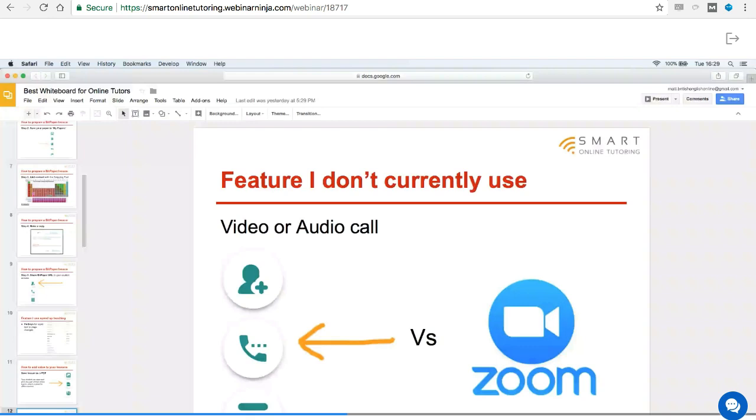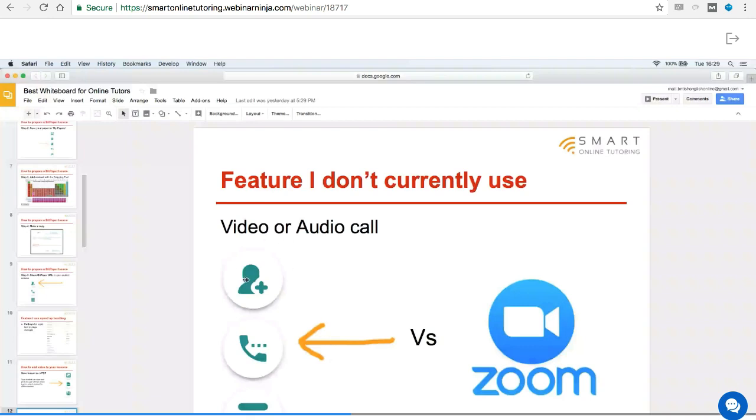I'm a big fan of it. However, I have tested out the video and audio call feature for BitPaper, and it works perfectly well in the UK. So if both people have a strong internet connection, you can have an all-in-one feature where you've got your BitPaper and you've got your video call feature within the same app.